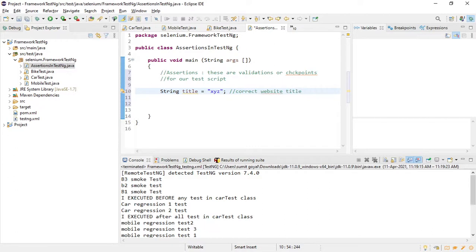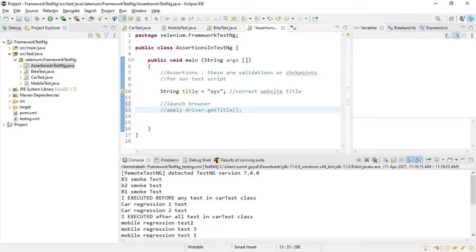Now I want to check through my Selenium code whether this title is correct. So I will launch the browser, then apply the method we have already done, driver.getTitle.